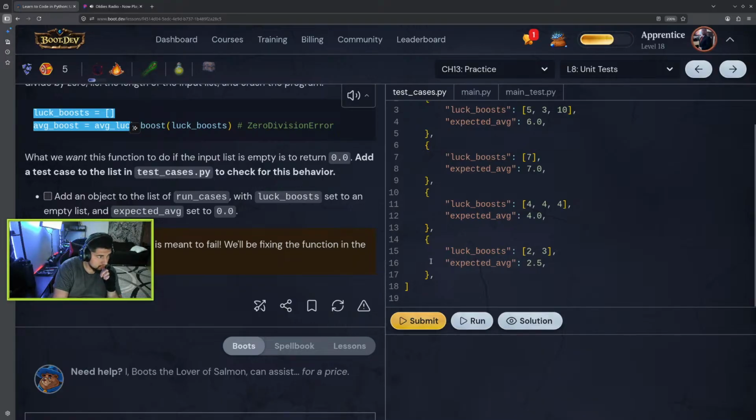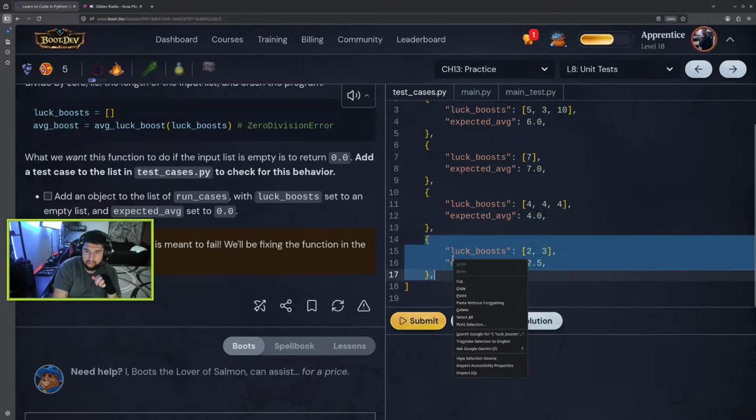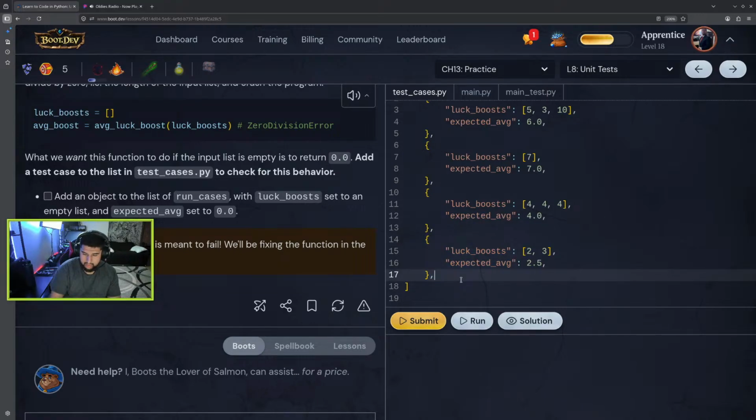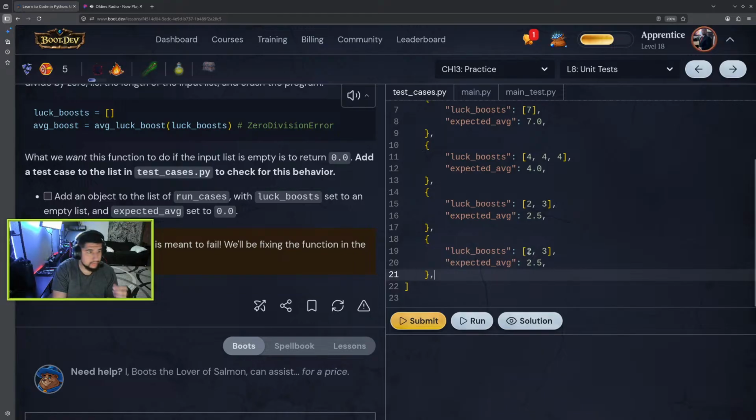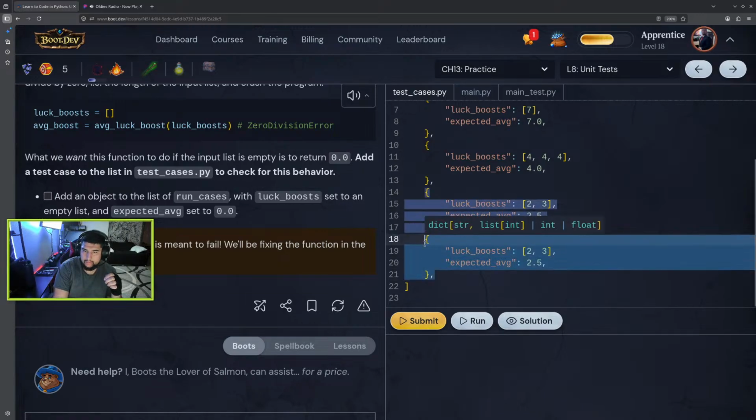No. So I think, yeah, copy, enter, Control V. Just add another one, I guess. Luck boost. No, I'm not supposed to do that.